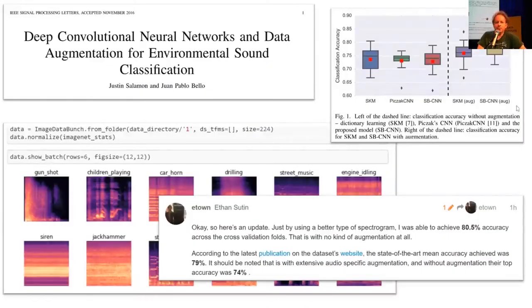And then there's been some really interesting projects. One was looking at the sounds data that was used in this paper. In this paper, they were trying to figure out what kind of sound things were. And as you would expect, since they published a paper, they got a state-of-the-art of nearly 80% accuracy. Ethan Sutton then tried using the lesson 1 techniques and got 80.5% accuracy. So I think this is pretty awesome. Best as we know, it's a new state-of-the-art for this problem.